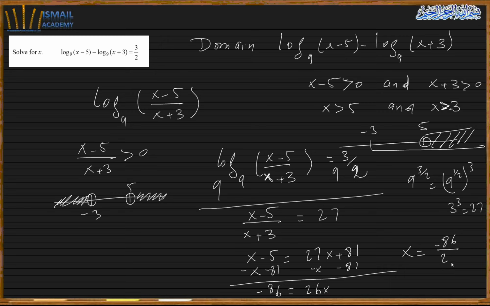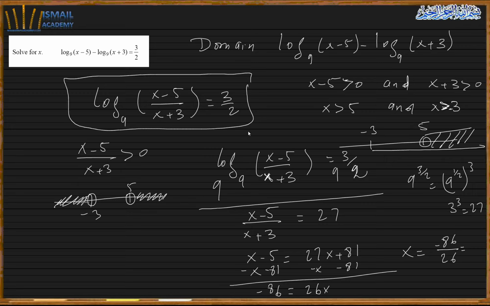Alright, and this is negative. My solution is greater than 5. You see, if I use that equation, I will have the solution is this, but this is not the solution for that equation. So if I have, for example, this as my equation, yes, this is my solution because this is less than minus 3. Do you get the point? For that equation it's not.